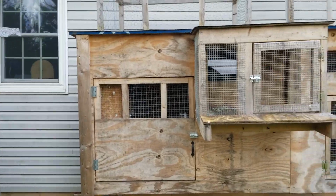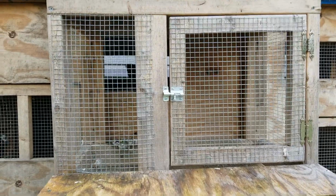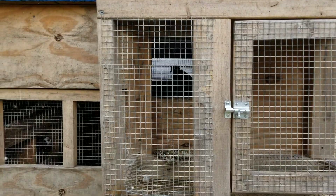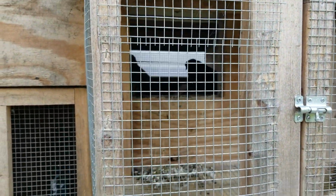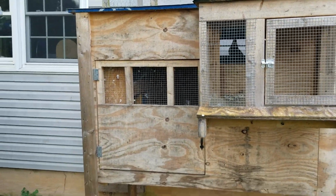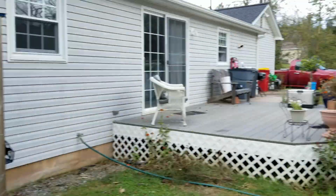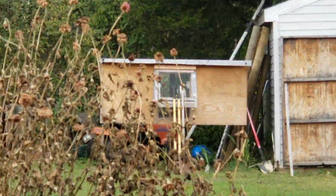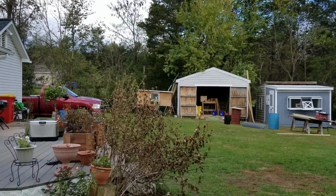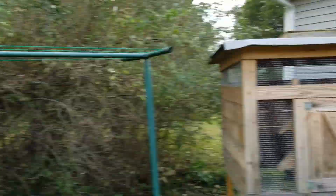But this is my small aviary right here. I have yet to let these birds fly, but if you notice on top, I've got a settling cage that comes down and goes over top of the trap right there, which the trap is just open right now. And I'm gonna put that on there today too. So I'll start getting these birds out, or when I move my birds, I'm thinking about moving them over there into that big loft right there, and move my whites inside, because that's an idea too. I got too many cages around here.